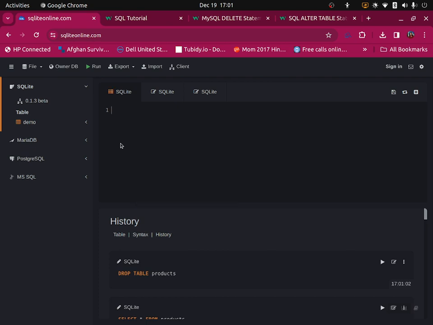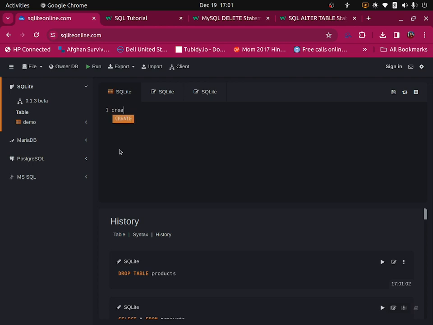Now the next one is how to provide a relation between two different tables. To do that, I want you all to create two tables here. The first one will be products, the second one will be customers. Just create that table. That's your task now. Just pause the video and create that. I'm going to create that over here right now.